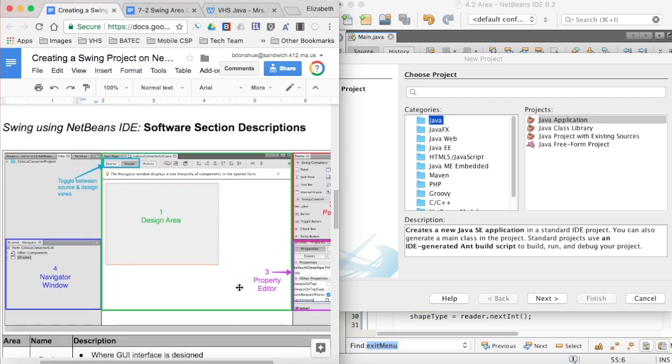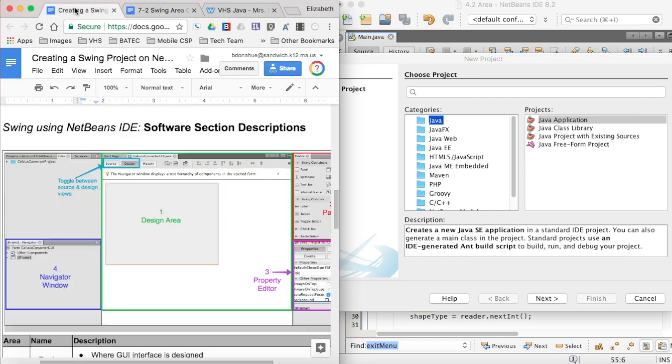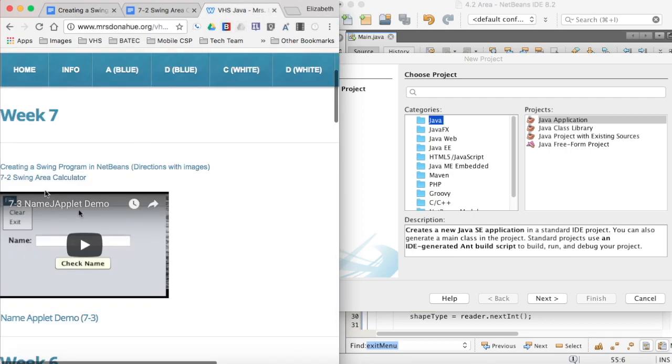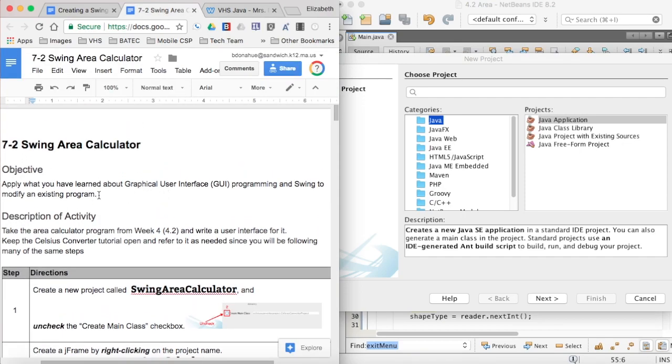If you are reading the material that's online, they call it something else, but it's a navigator window. It's really the area that you should be looking at. So the new directions that I've created that are out here, 7-2, has everything called the right way, as does the directions here. Both of these are located right here. There's 2 separate links.